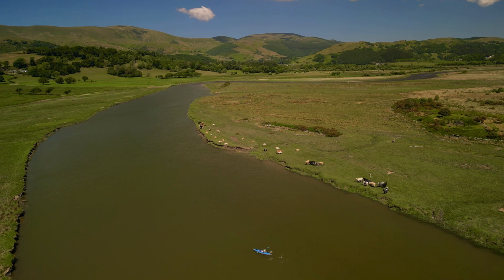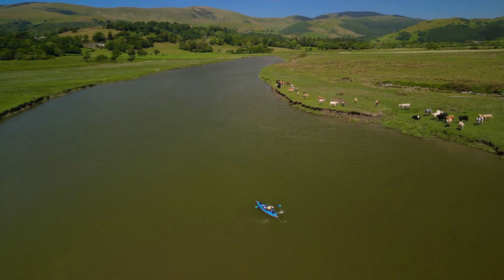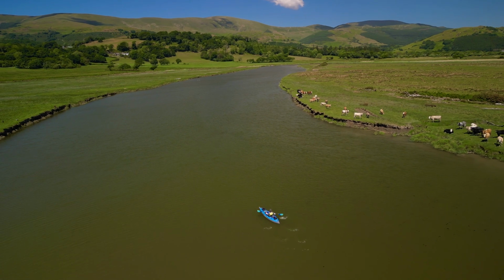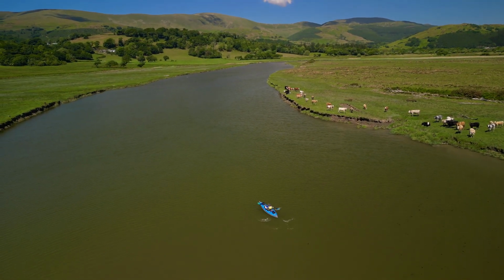Upstream on the left bank are the remains of a Roman fort at Pennal called Cefn-Caer, which translates roughly as hillside of the fort. Cefn-Caer was a small auxiliary fort built in about 70 AD with traces of a ditch still visible outside of the rectangular bank that encloses the fort.